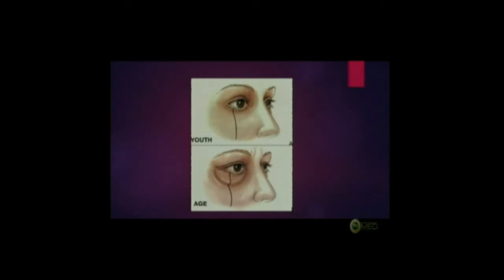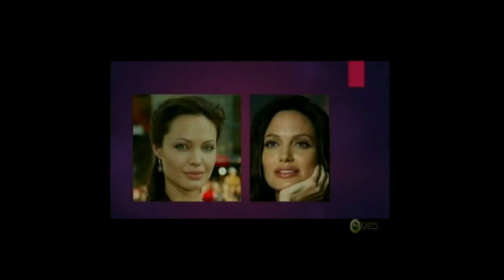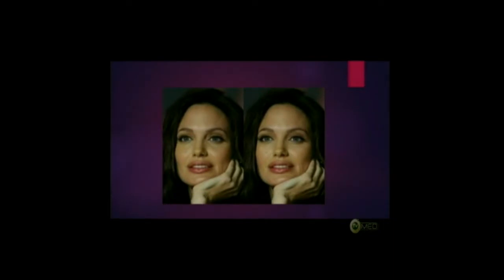As far as the infraorbital region, you get pseudoherniation of the lower lid fat through weakening of the orbital septum, and bony and soft tissue volume loss in the midface, which contributes to this double contour or sulcus area. Here is a well-known actress, who in the picture on the left is still quite young and has nice highlights around the eye. On the right she's begun to show some hollowing, particularly in the medial supraorbital and medial infraorbital areas. The volume loss does seem to begin medially and extend laterally. If we artificially enhance the hollows and turn them into highlights, I think it presents a more youthful appearance on the right.